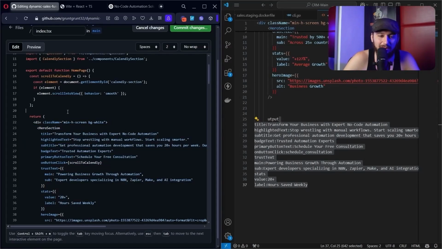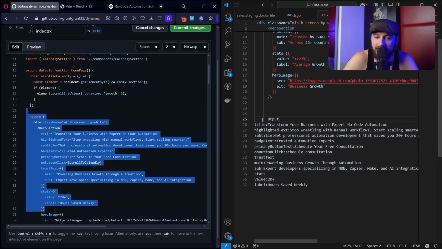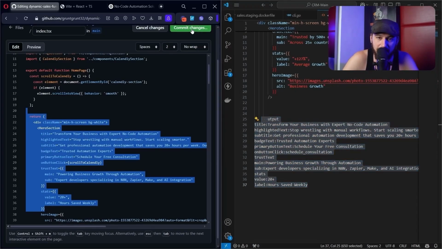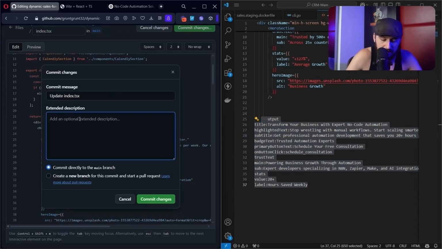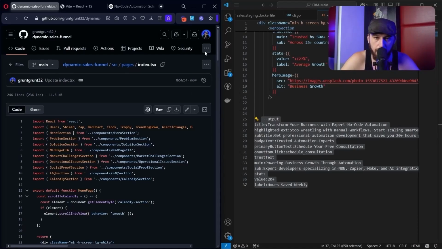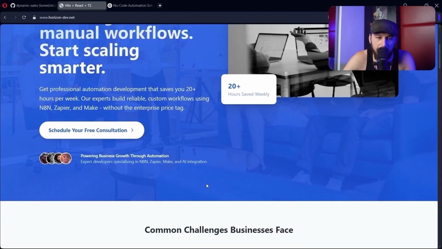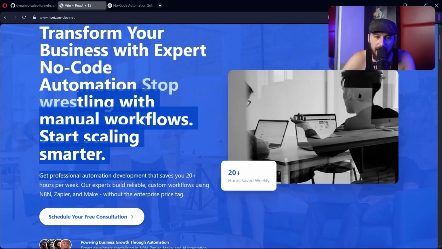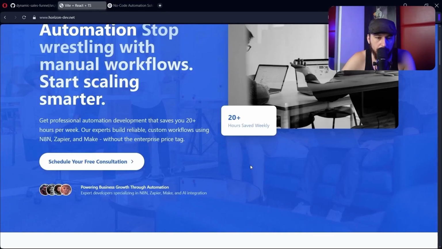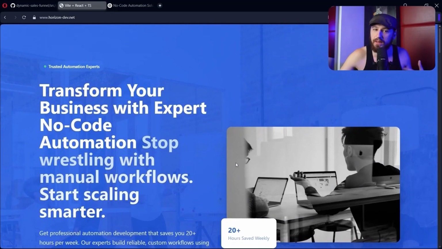So as you can see here, we changed this information to reflect the information right here. So let's click commit changes. Let's just say testing hero section, click commit changes, give it a moment. All right, so as you can see, our site automatically updated and part of it looks pretty good. The title is way too long, but the rest, honestly, it looks really, really good. Like, it's not that bad.